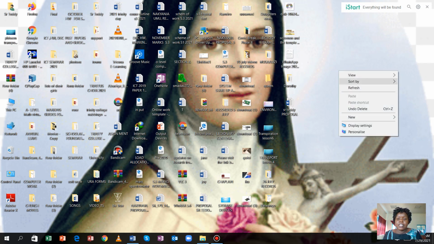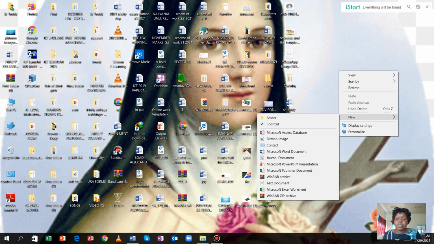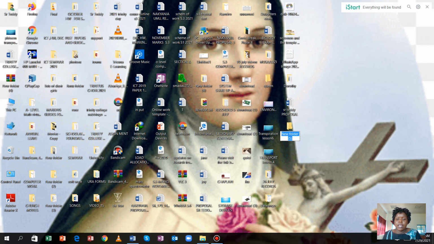When I right click, I get that menu, point on new, then select folder. A folder will be automatically created on the desktop. Then I have to rename it with my surname, which is Tulina. So I have a folder with the name Tulina.